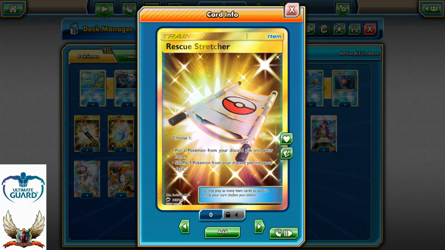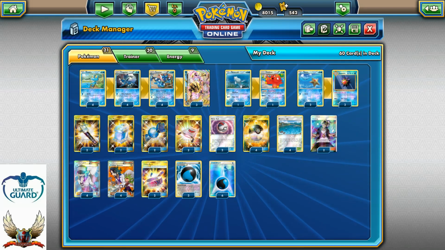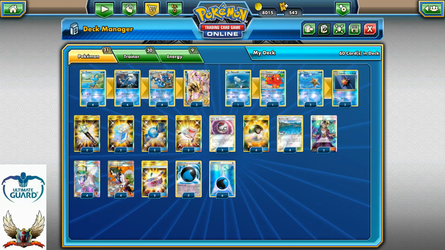Rescue Stretcher is a very nice card, mainly because if we find ourselves in a position where Octillery is maybe discarded in our discard pile, and we also have, for example, Starmie.